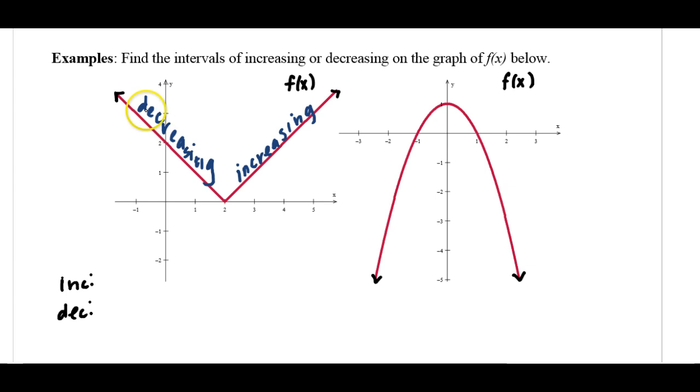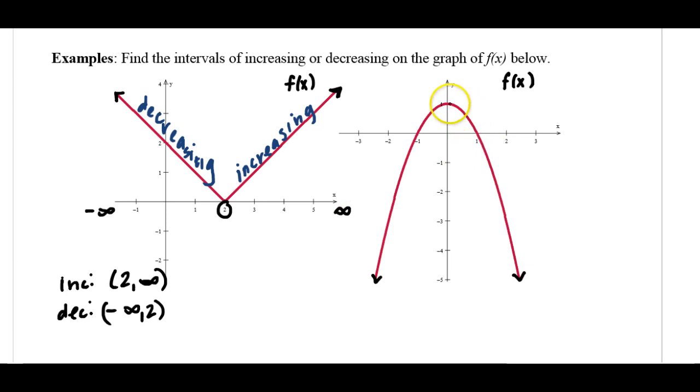So I just wanted to start out by labeling each portion of the graph because I want it to be really clear what it means to be increasing and decreasing. So now let's think about the x intervals where this is happening. We are increasing from the x value 2, and since this goes to the right forever, to positive infinity. So I'm increasing from 2 to infinity. And again, I don't need to think about the endpoints. They're always open intervals. And I'm decreasing all the way from negative infinity to positive 2.